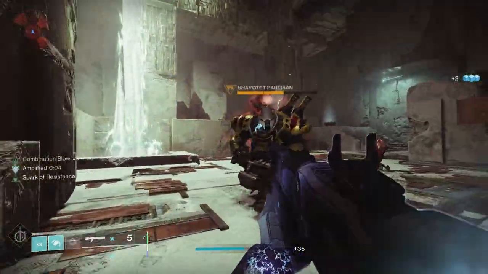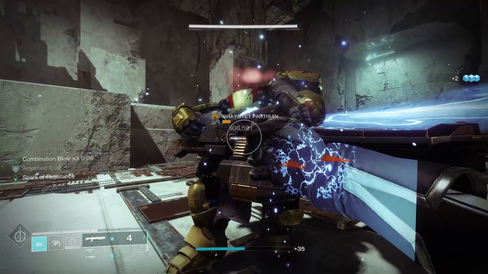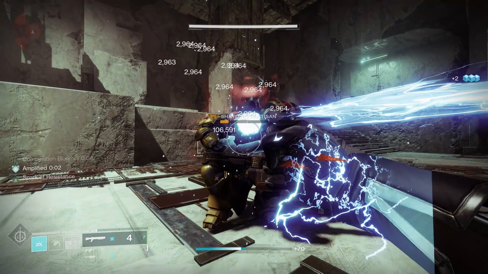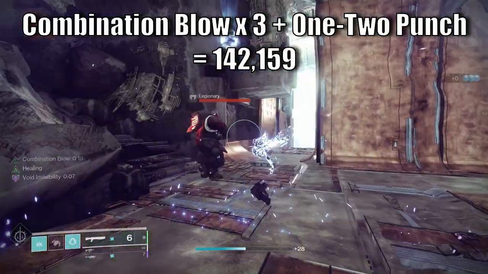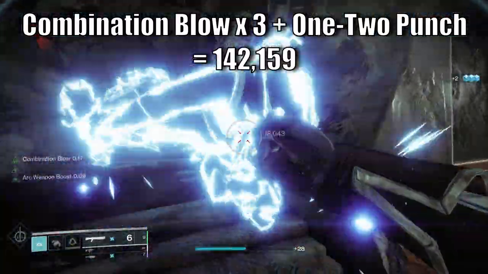Now add in a 1-2 Punch shotgun and we're hitting for 106,591 per melee. Add in the 12 pellet hits from our shotgun, which each hit for 2,964, and our total damage output is 142,159. But we're not done.